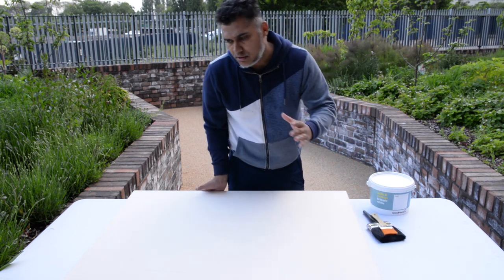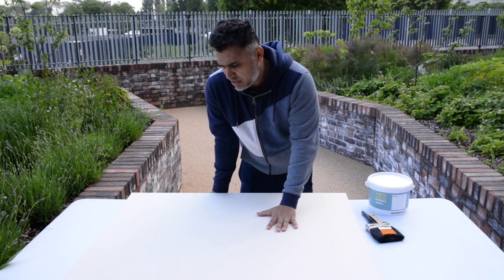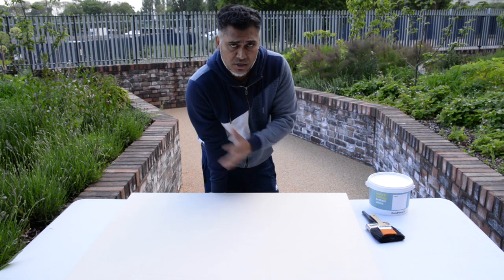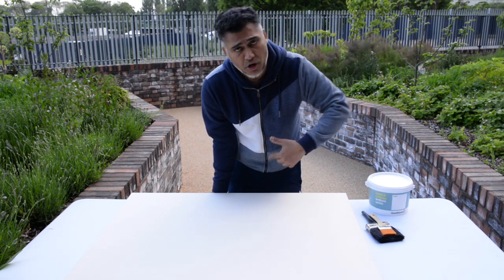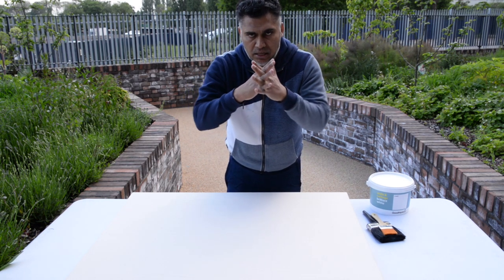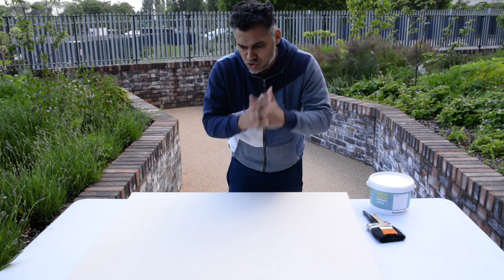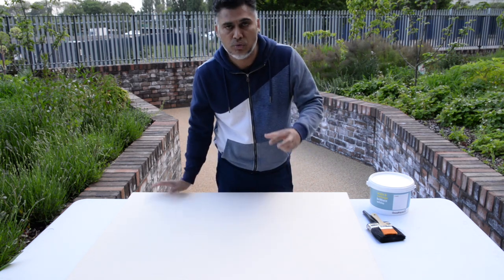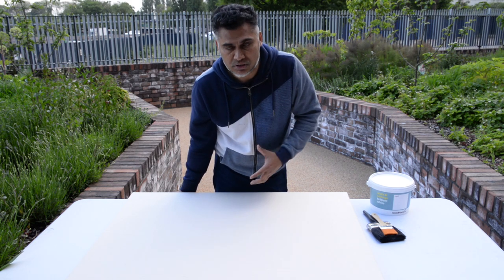Now, there's also a technique in applying the primer. What you normally do is put one coat following the same direction, whether it's left to right, horizontal or vertical, and then you apply another coat in the opposite direction. What that does is create nice interwoven, successive layers that bind, and you ensure good coverage. So when your canvas is dried and you've applied it like that, you know when you paint that canvas is ready and it will last for a very long time.